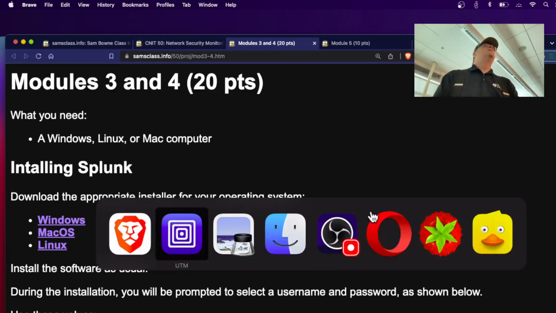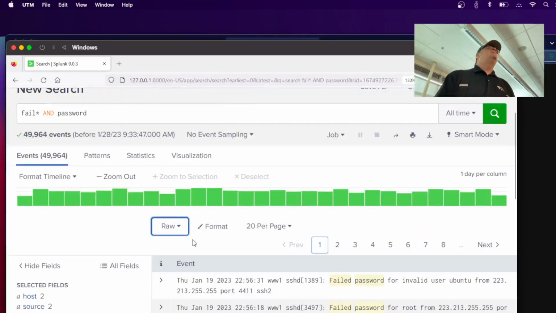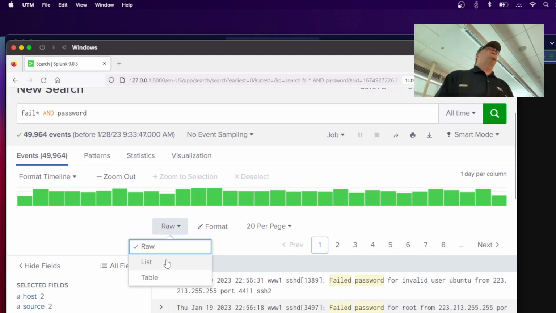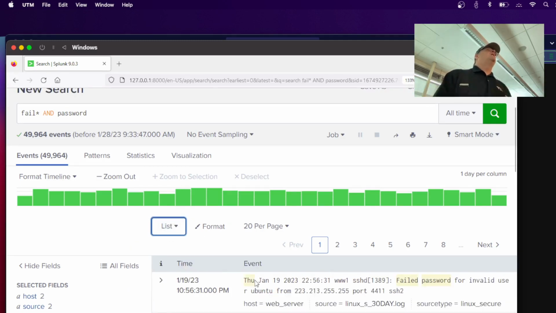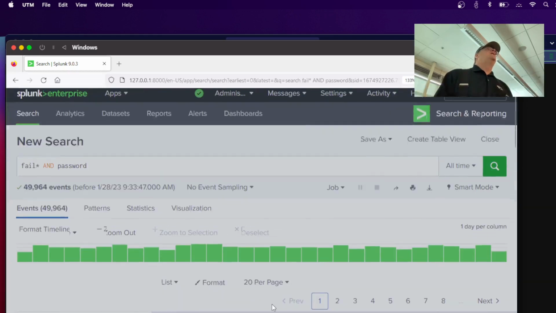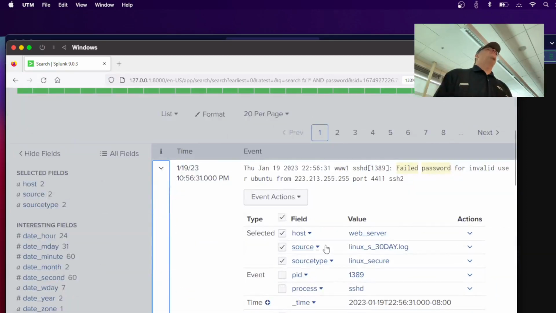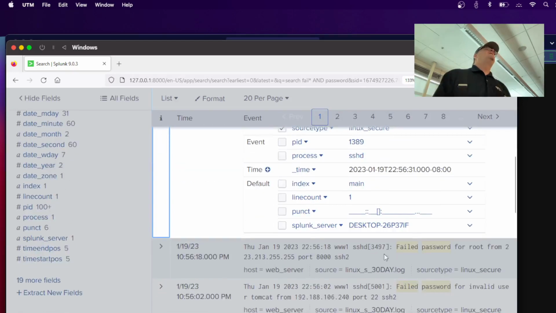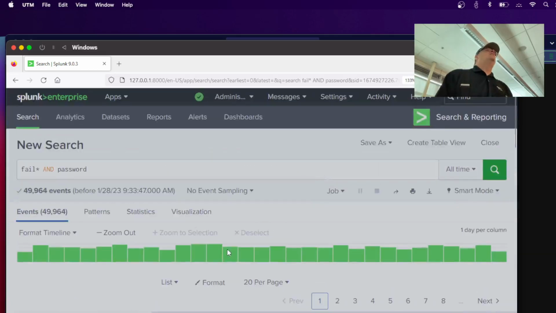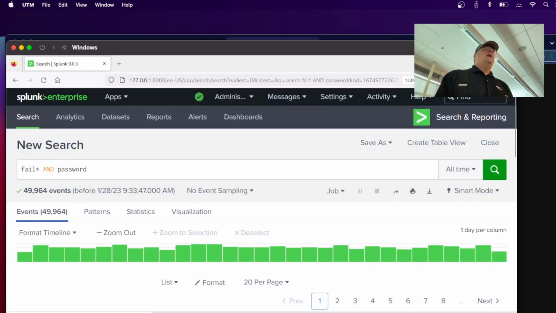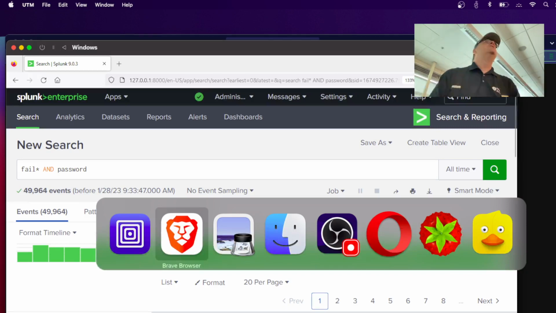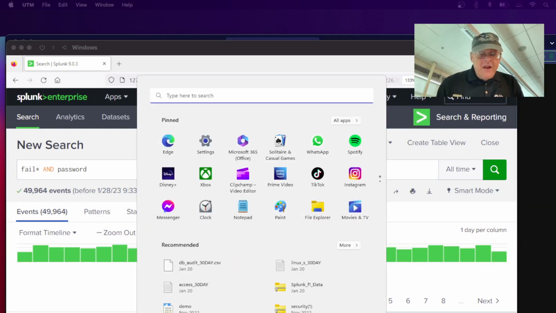Yep, good. All right, so let me go back to the default format, which is list here, which is usually the way you want it, where it tries to format this, and you can actually expand it here and see the field. Let's see, I got to get this thing to scroll less. All right, now you can see the fields it found, like a source type and a time and Splunk server and so on. Not very much in this event, but other events have a lot more information in them. All right, and let me go back to my instructions and see what to do next. All right, so that's the original one.